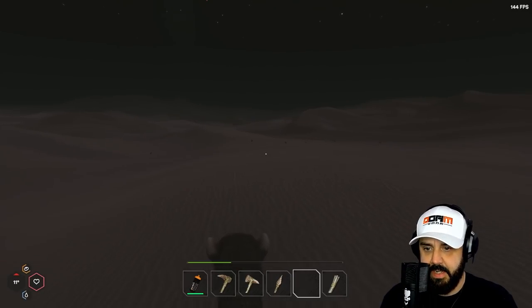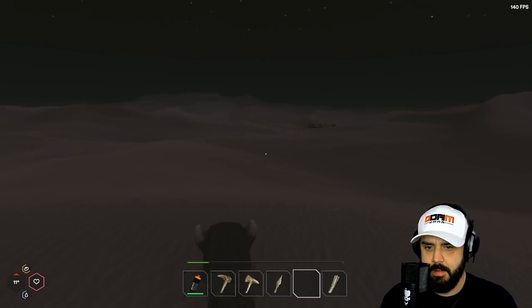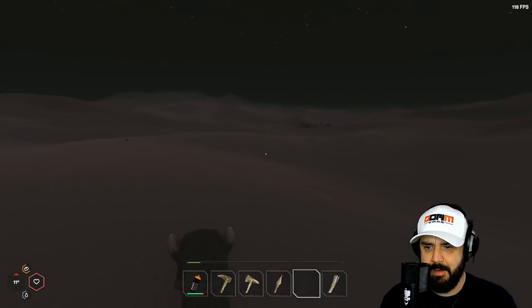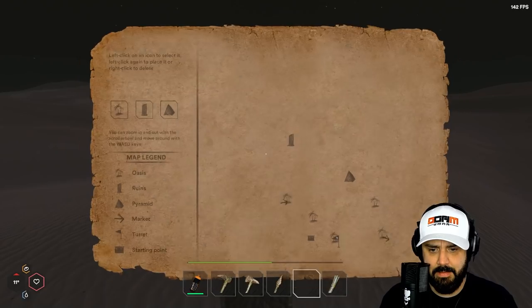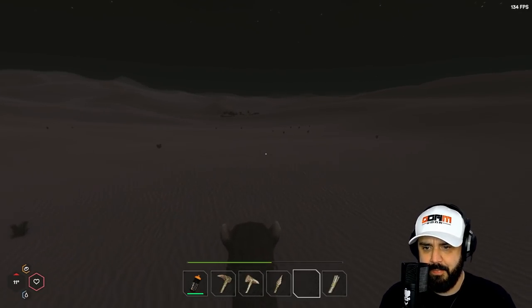Ha, think I see it. I'm not sure if this is the right one. Wait a minute. Yeah. No, this isn't the right one. I don't know. We're going to try something anyway. Great. Now I'm almost thinking it's this one. The desert. It'll confuse you. Is this our... No, this isn't our base.